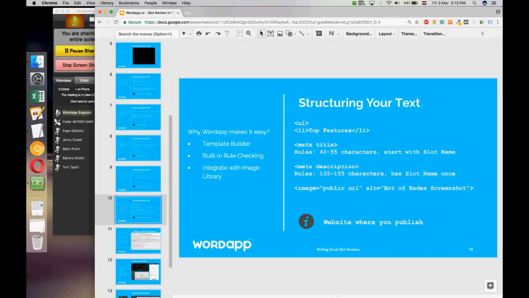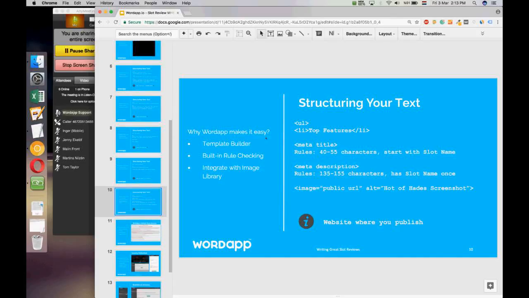Finally, of course, we also give a small list of top features. This is something where, as you can see, I use some HTML coding here. For you guys who understand it, it's helpful. For the ones who do not, you don't have to worry about these things in Wordapp because all HTML coding is preset. But very often, like what we saw in the other slot review, we say who's the publisher, how many reels are there in the game, how many pay lines, what's the RTP, all these things we would give in a small list just so that the reader has this information very handy in one place.